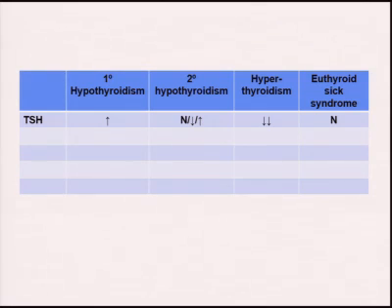Again, TSH is low with hyperthyroidism. And I put two arrows here to really illustrate that if somebody is truly thyrotoxic or hyperthyroid, the TSH tends not to be just a little bit below the lower limit of normal, but tends to be undetectable. So you'll often see a less than sign, less than 0.01. So the TSH is generally below the lower limit of detection in somebody who's thyrotoxic.